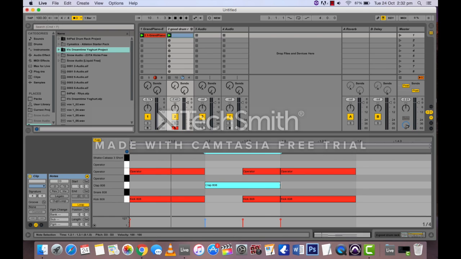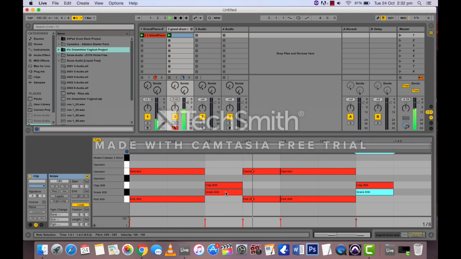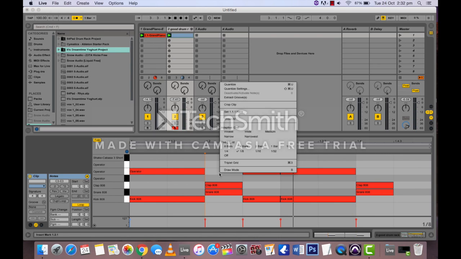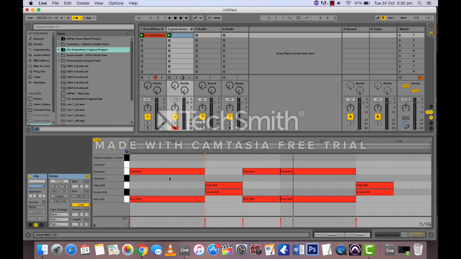So I've got claps, I want to have them every 8th. Oh, like that. And I'm going to layer that with the snare. And we can add in hi-hats. So I'll just draw them in. Or draw one of them in and duplicate. And delete what we want.